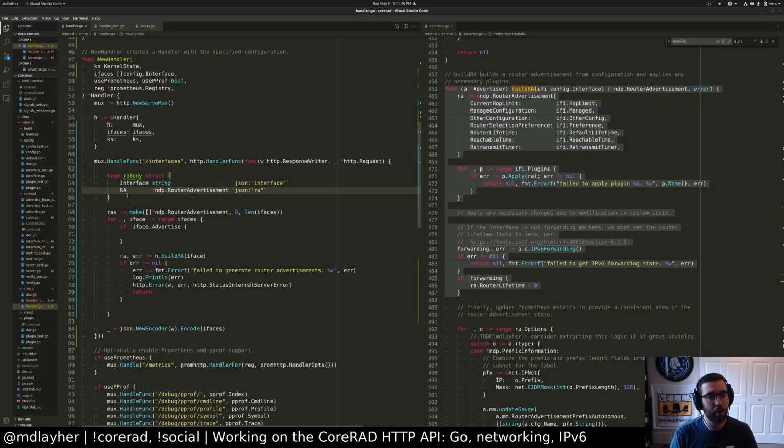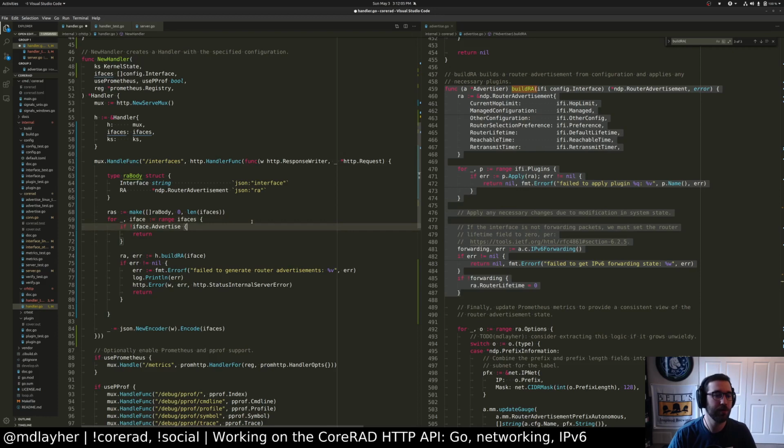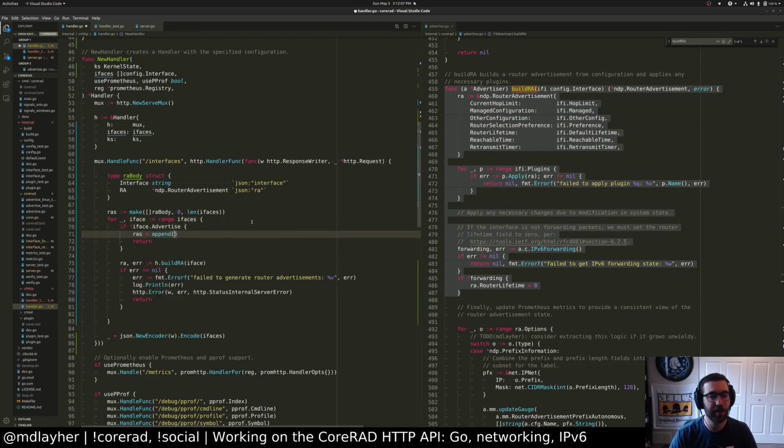Okay, so what we actually want here is a slice of RA bodies, right? So I guess we could do this, RA body. A slice of RA body is the length of the interfaces. So if the interface is not advertising, nothing to do. RAs equals append. Append a new RA body with the name of the interface, but nothing else.